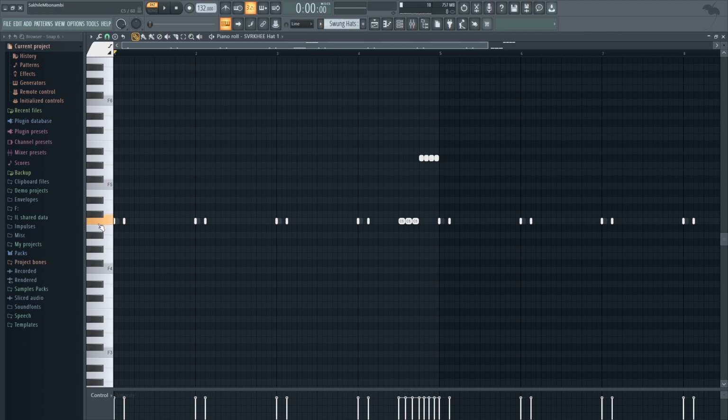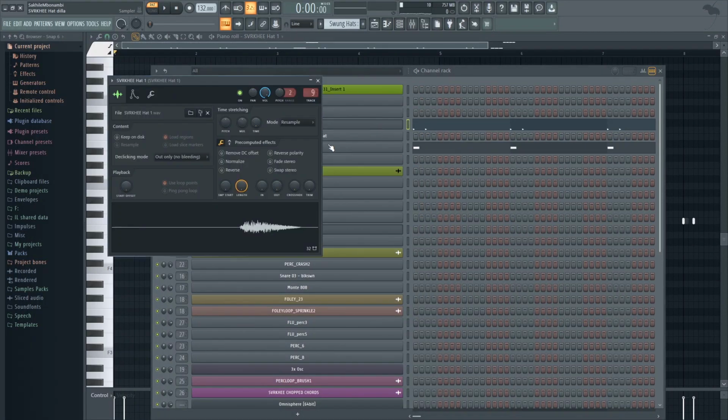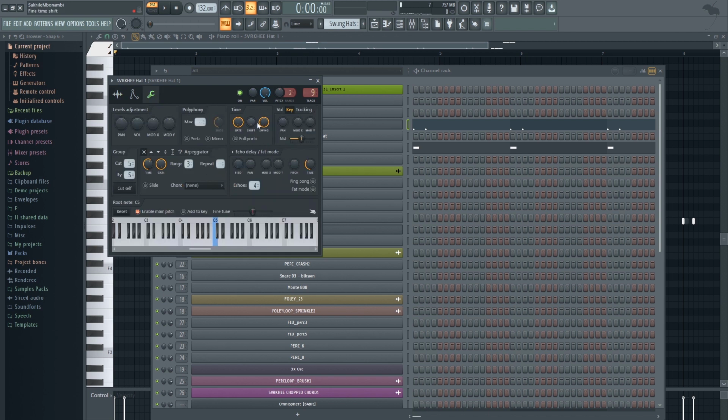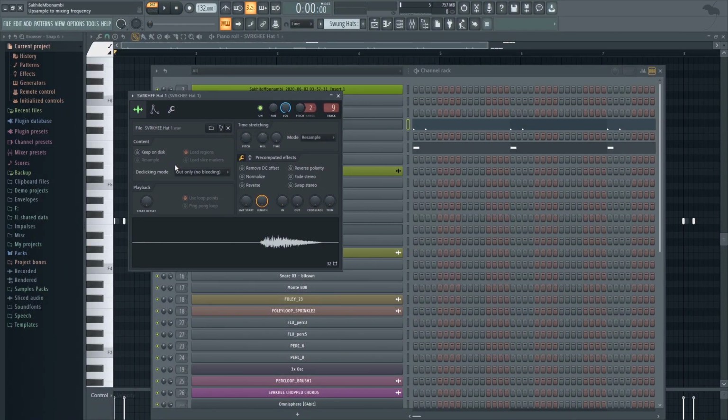These are just some really basic boom bap hats. And so what's going on here, if you look here, I didn't really use the swing the way I usually do it. I usually have my swing probably around here, but my swing on this track is totally at the end, and it just works perfectly for this track. But this is quite relative to how your hat is positioned here in the sampler, because if you look at mine, it's right at the back, and so it just makes sense.